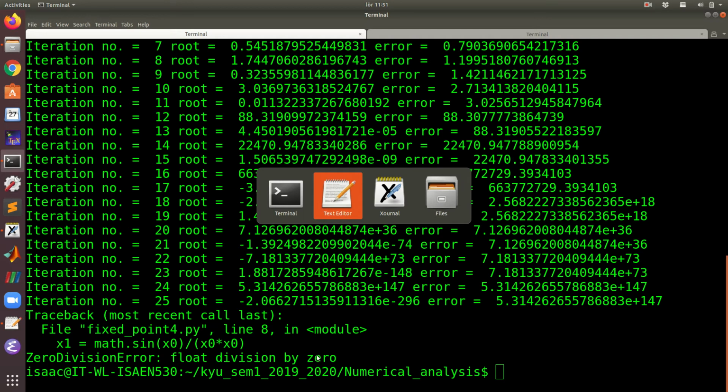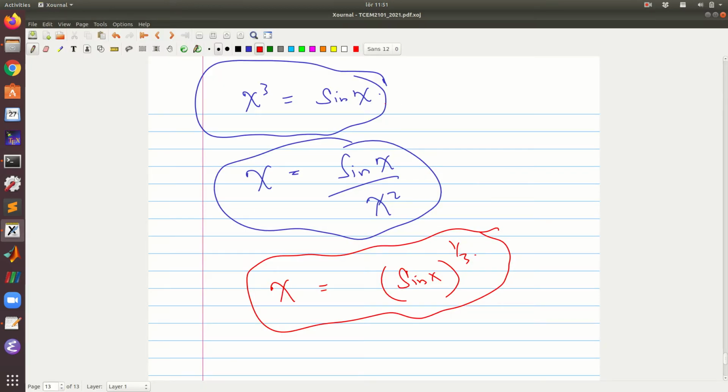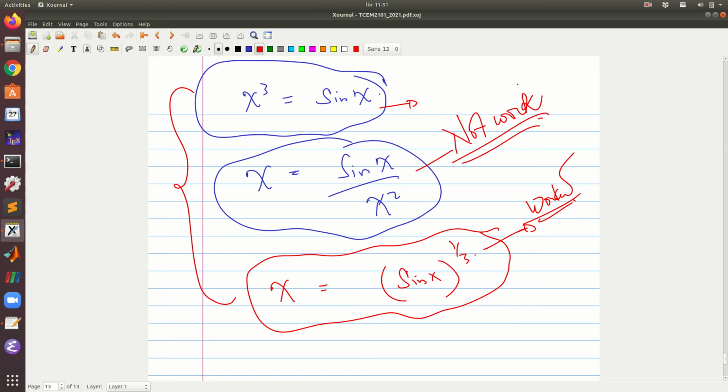So now you can check why this worked and this did not work. I have avoided going through everything which we by now already know. So you can go through and check: is the form phi of x, is its derivative less than 1 on this interval which we are looking at, 0 to pi, and so on, and then you confirm everything.